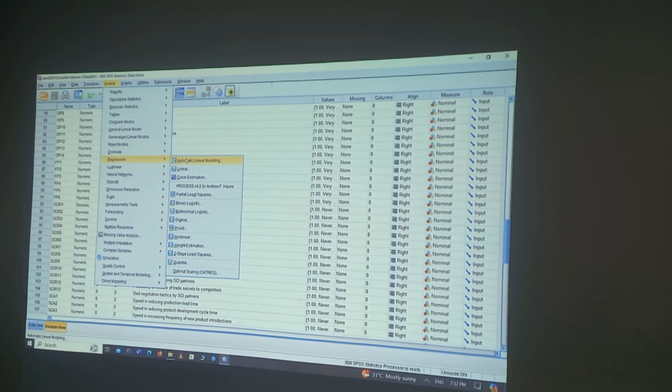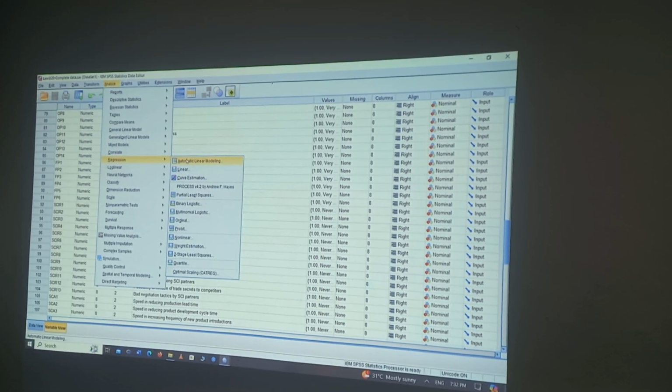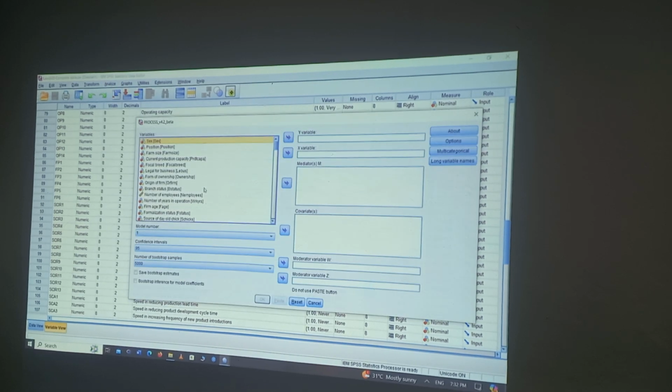You will see that the SPSS process macro that you installed will come as part of the options. Mine is version 4.1, and my own is version 4.2. Scroll down and you see Process, by Andrew F. Hayes. You click on that. That is what we want to use for the moderation and the mediation.